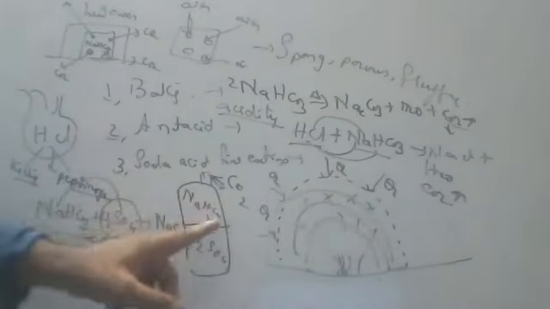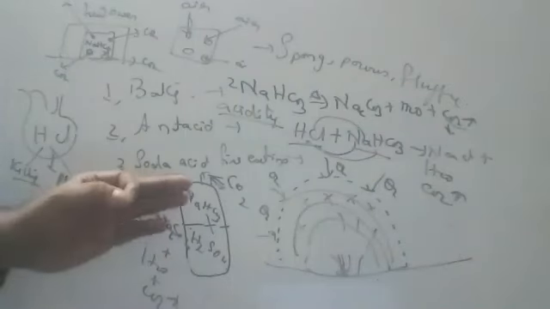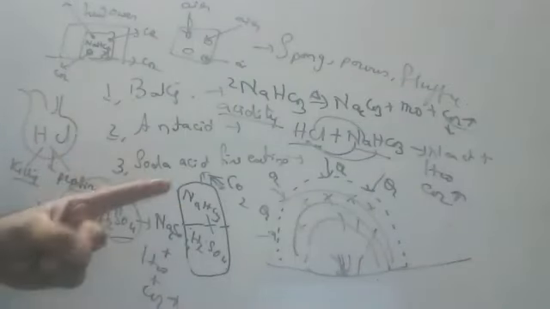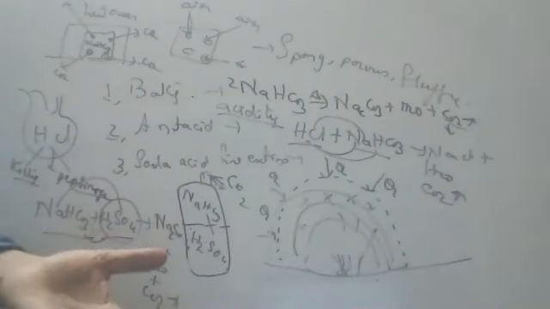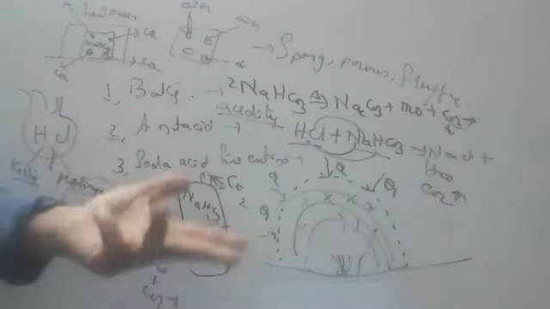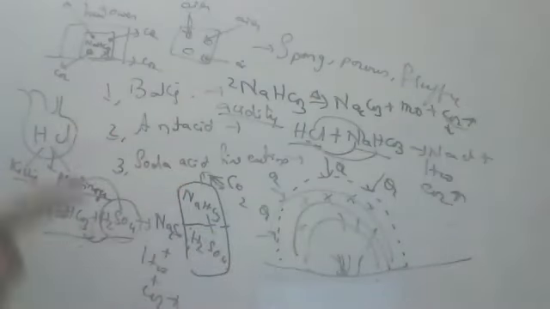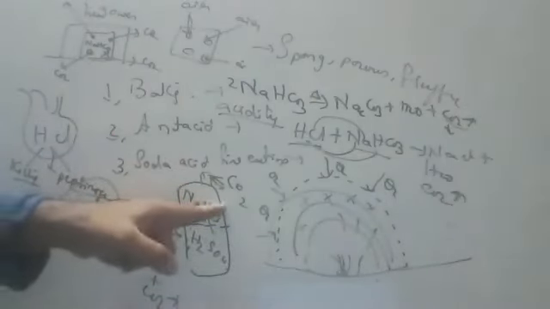This is called a soda acid fire extinguisher. It is used for fighting A-type fires, children. There are A-type fires, B-type fires, and C-type fires. A-type fires means paper fire, wood fire, like that. B-type fire means oil fire. C-type means electrical fires. For electrical fires and oil fires, you can't use this, children.